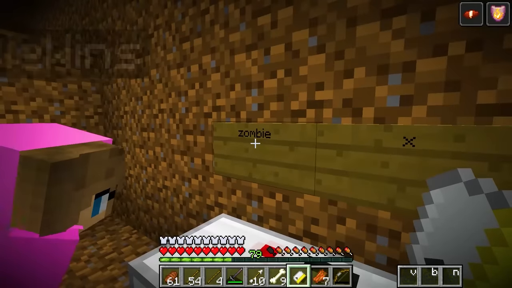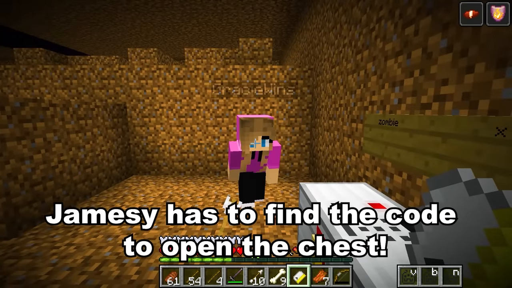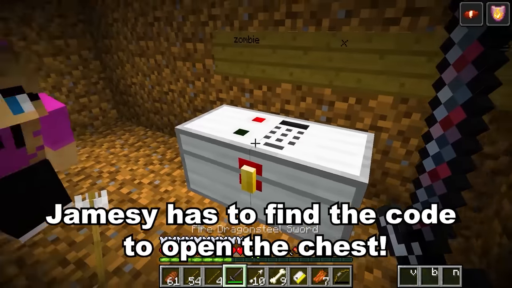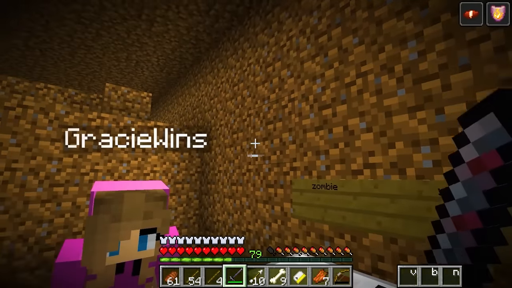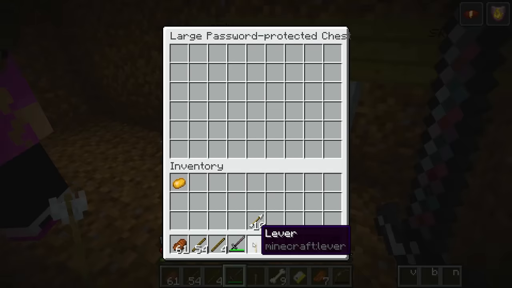There's some signs, which says zombie x skeleton. I think you want me to multiply them together, don't you? Yep, it's a math equation. What's 3 times 5? Well, if we have 3 5s, we have 5, 10, 15. So I think that's the answer. Yep, it is. Nice job, Jamesy!